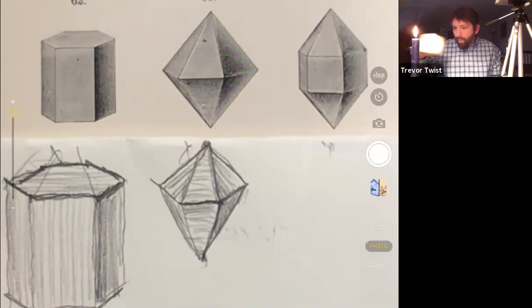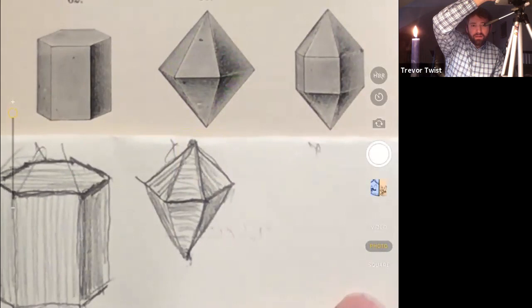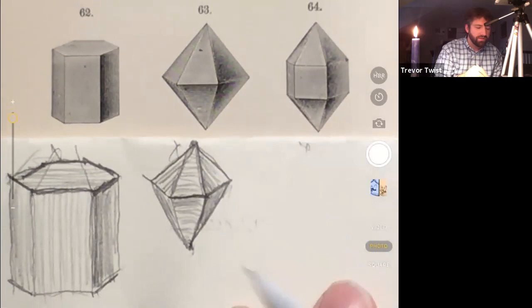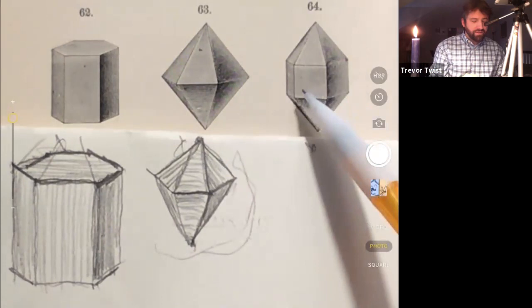Okay. All right. I'm going to make a real effort to draw this last one well. I feel like it's so sloppy. The middle one, this is just unacceptable. Granted, this is just the warm up, but still, I taught a 3-hour class this morning and I should be pretty warmed up.